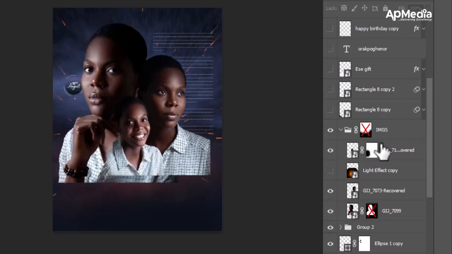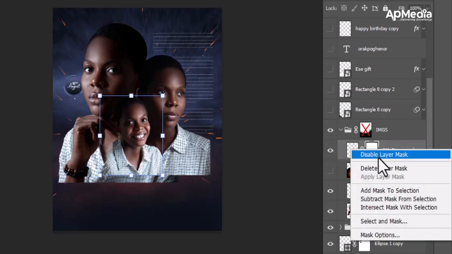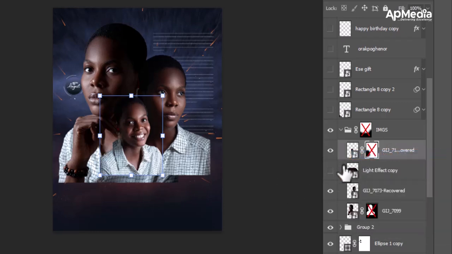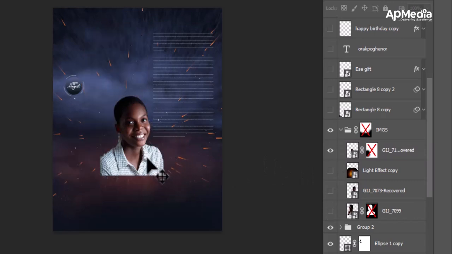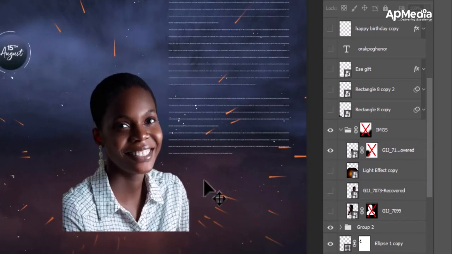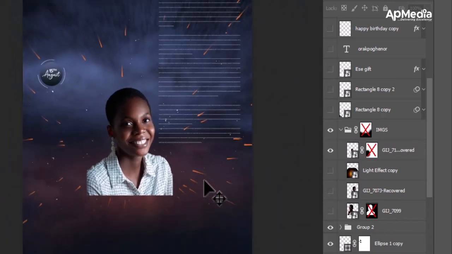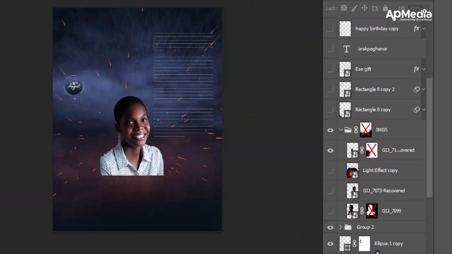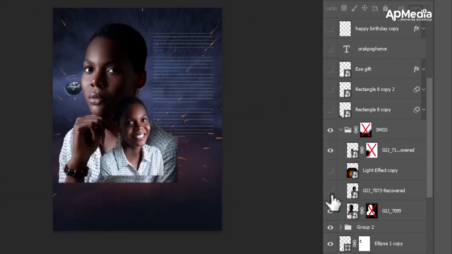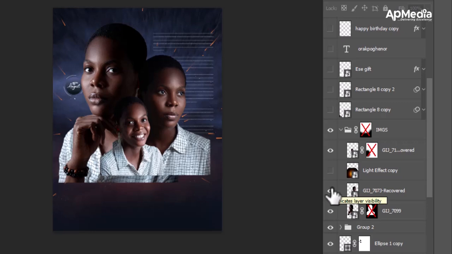Then let's look at the last one. So look at this one again. Let me disable the layer mask. This one too was very close to the camera and it's just like this. So this is how the whole image is, but we need to do what we need to do, right? So I had the 3 images like this.